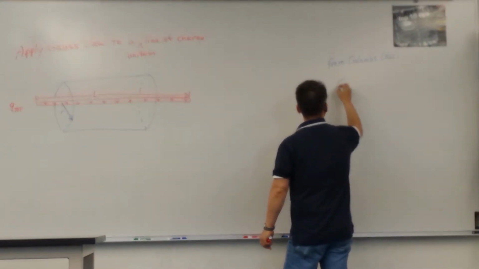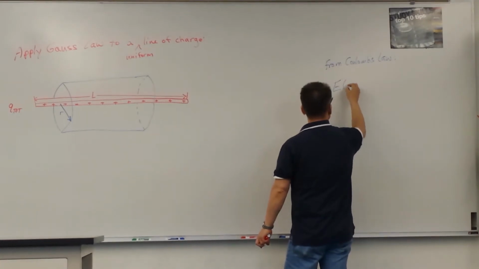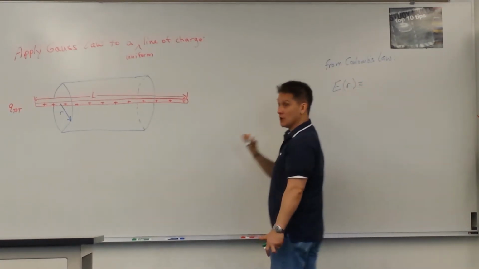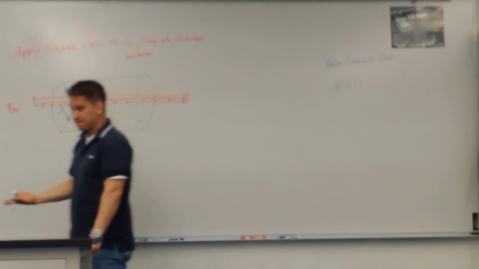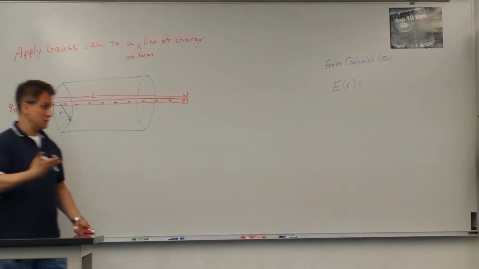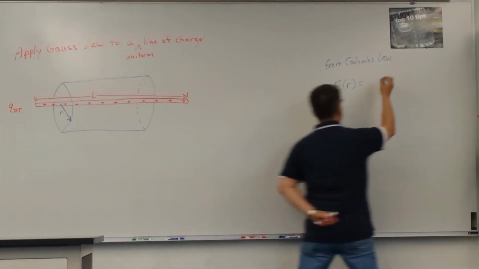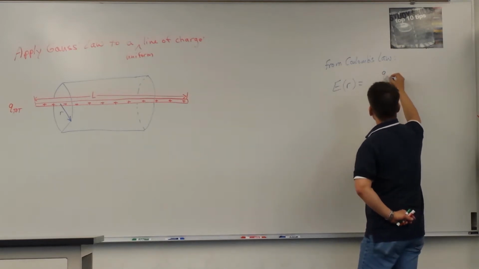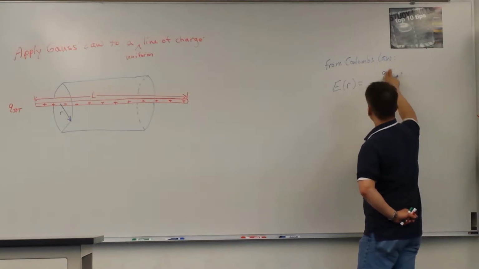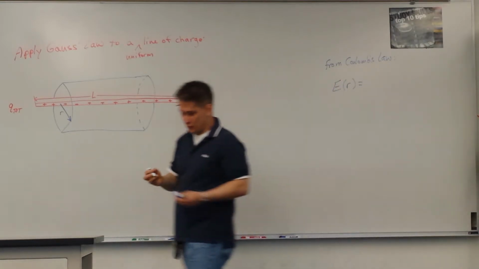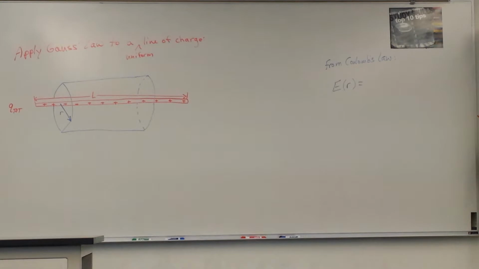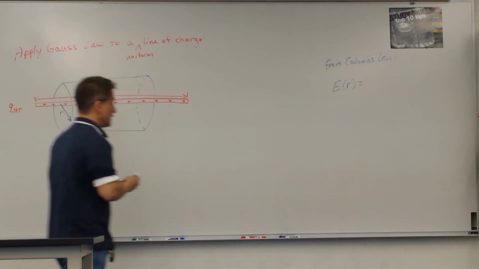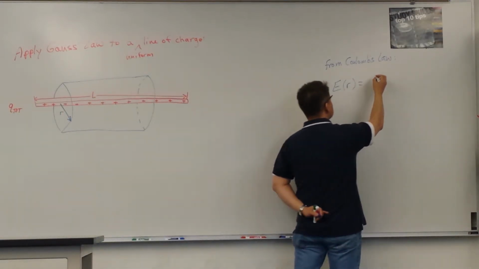But from Coulomb's law, if you're a certain distance, r, away from a line of charge, this thing has a certain look to it. And I'm pretty sure that there is a Q enclosed. Forget how we defined it. I don't want to derive it. Did we express it even for the line in terms of linear density? Okay, good. It's a lot easier when we did.